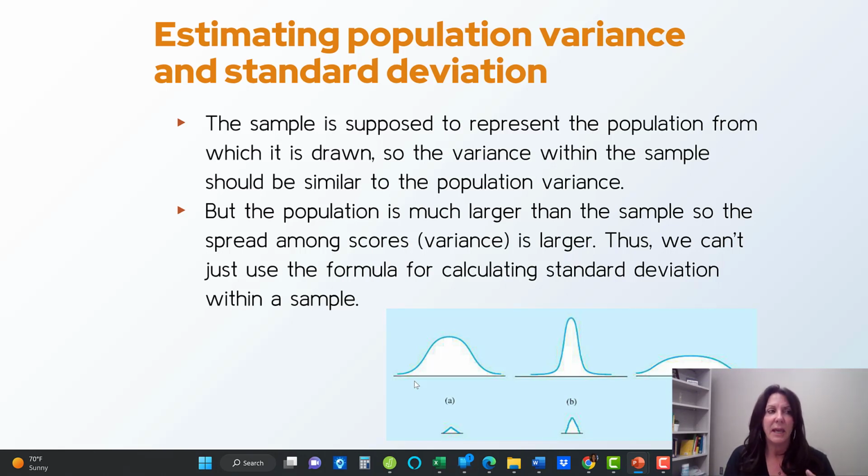So when we are taking a sample, we're trying to say something about the population. But if we measure variance and standard deviation in a sample, it's going to underestimate what it really is in the population. And so what we do is that little adjustment, a change in the denominator from n to n minus 1. When we make the denominator smaller, it makes your quotient bigger. It makes your answer bigger. And so when we divide by n minus 1, we're adjusting for the fact that we have a sample and it's underestimating what the variance or standard deviation would be in the population.